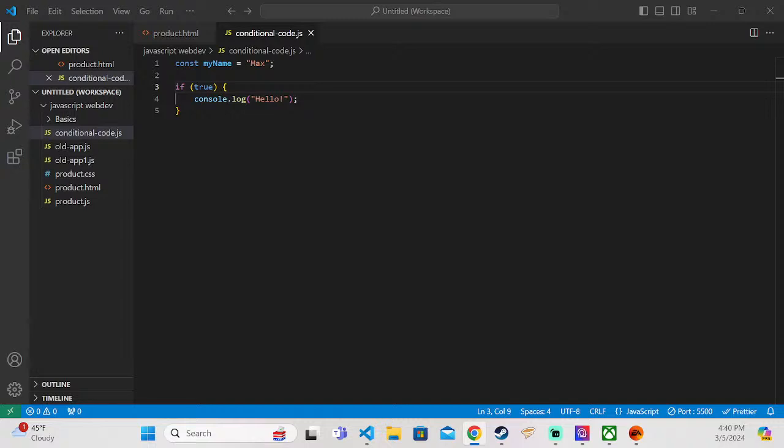But you will typically not hard code true or false into your if statement as we are currently doing it. Why not? Well, because then the entire if statement is redundant. This will always be true and this will always be false, so that's not too useful. I only did that to introduce Boolean values.